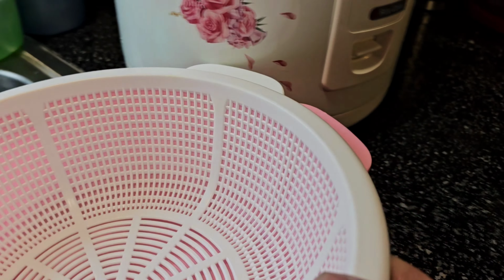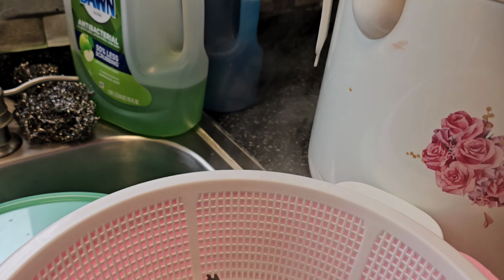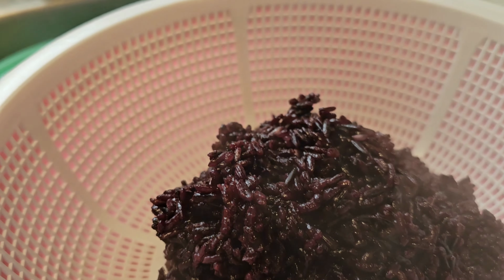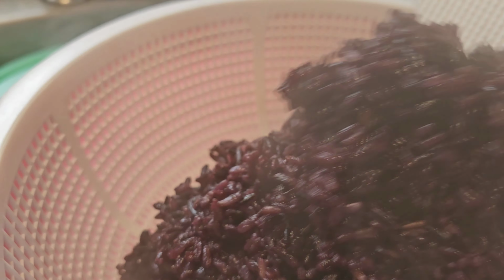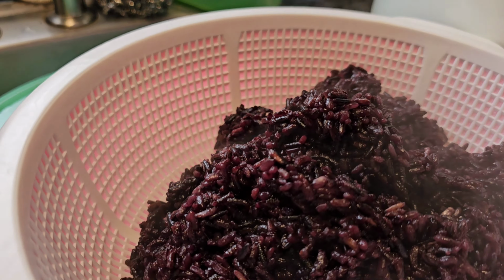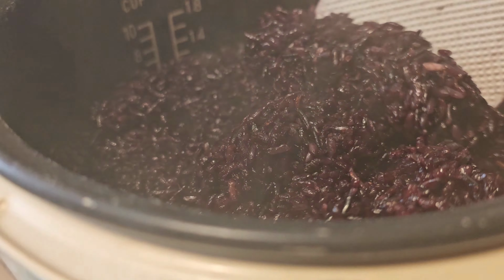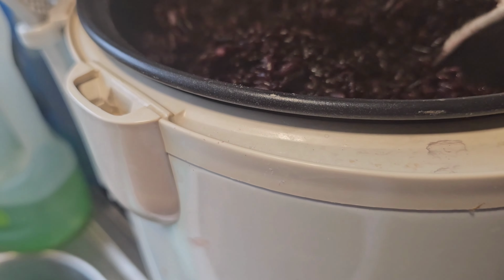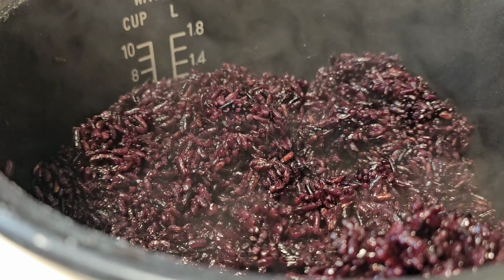Okay, so we prepare the rice now. We're doing this together. If I can do it, you can do it too. It's really easy instructions. Look at that, so beautiful. Beautiful rice. Right here.